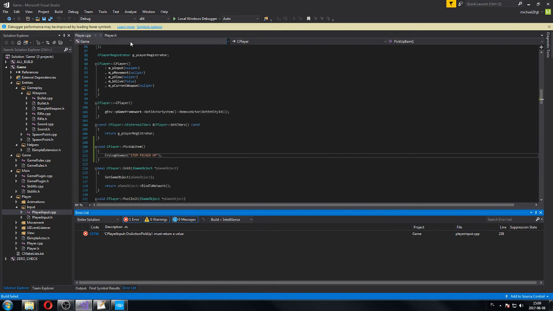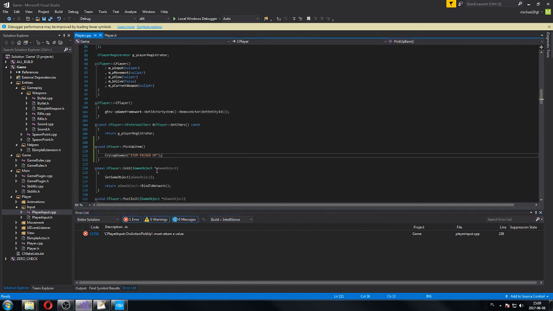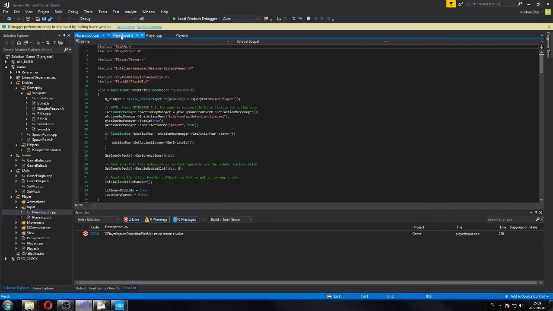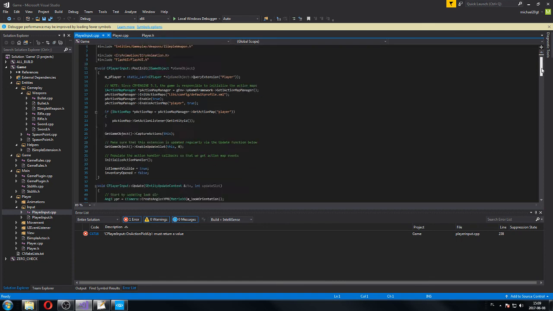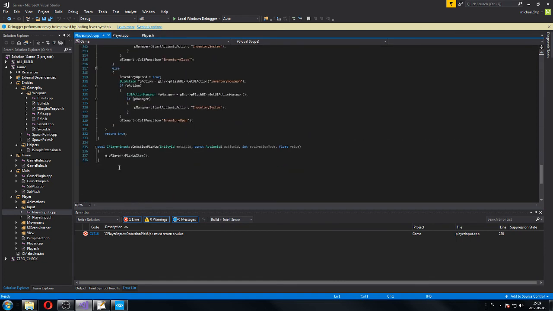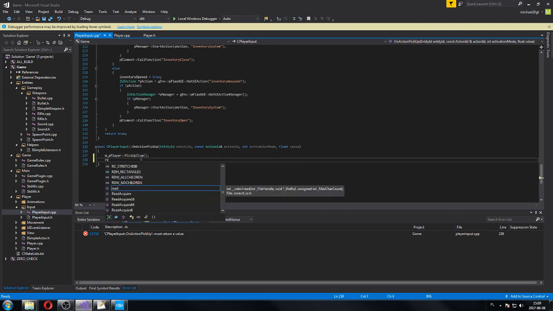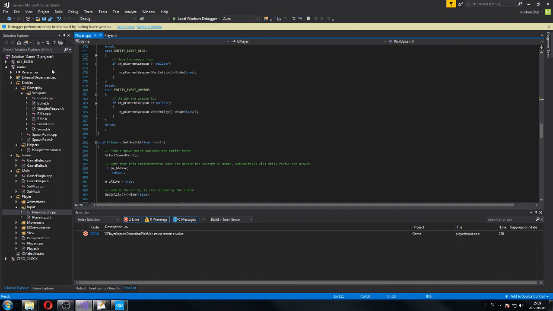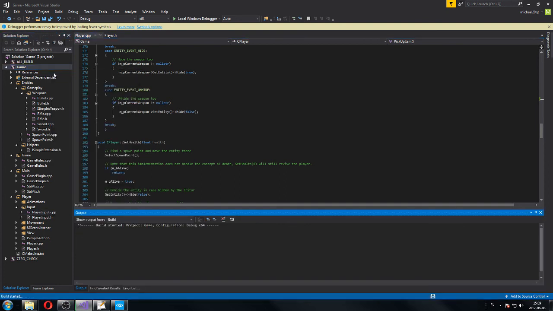Oh yeah, and the other thing as well: that's in the player.cpp, not the header, I forgot. Also, I covered this in my video about action maps. This is Boolean, so obviously it has to return something. Okay, that should do. So you can compile now.